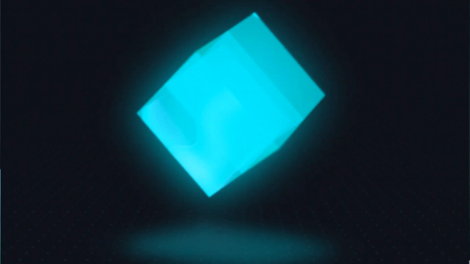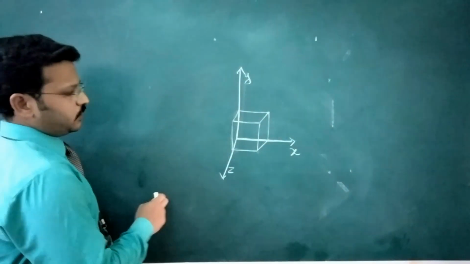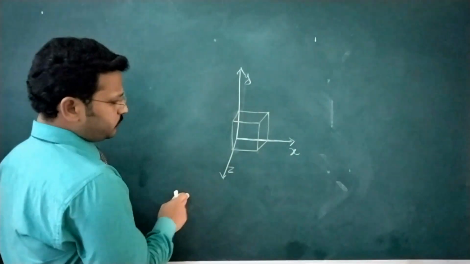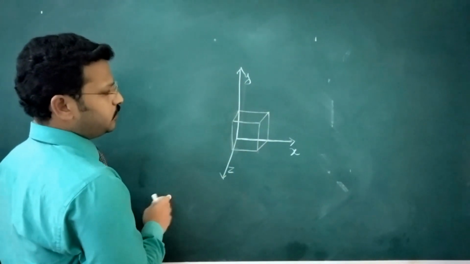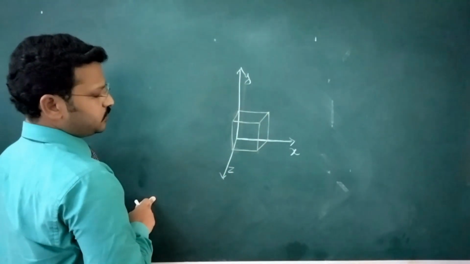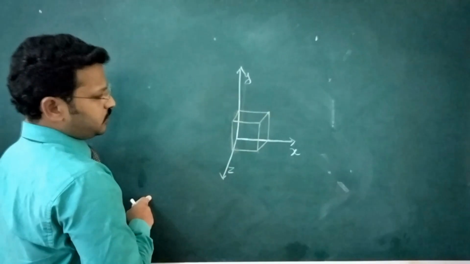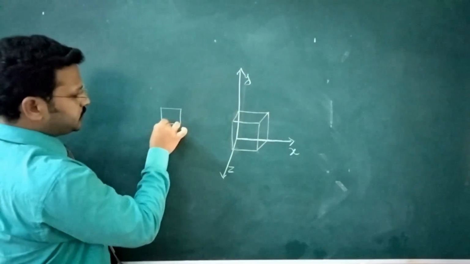In this video we are going to discuss the parameters of a unit cubic crystal. Here we have a typical diagram of a unit crystal, that is a cube, demonstrated in 3 dimensions: x-axis, y-axis and z-axis. So it contains 3 axes, and 3-dimensionally the cube will fit like this.